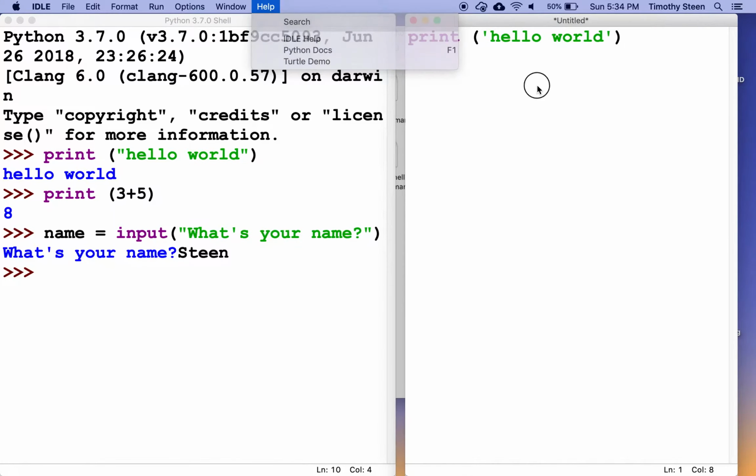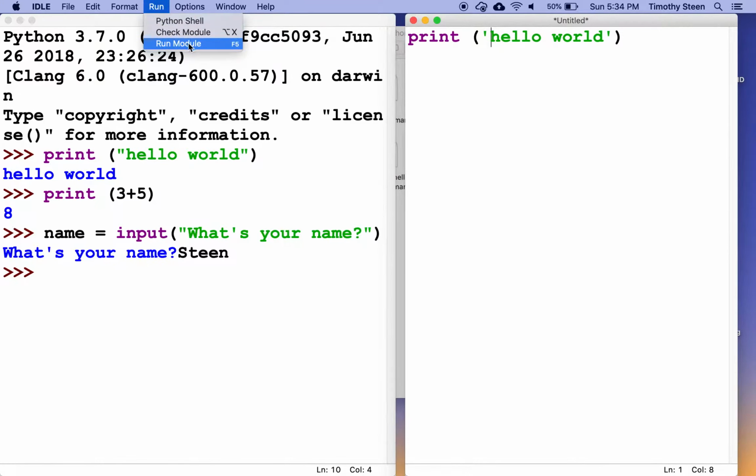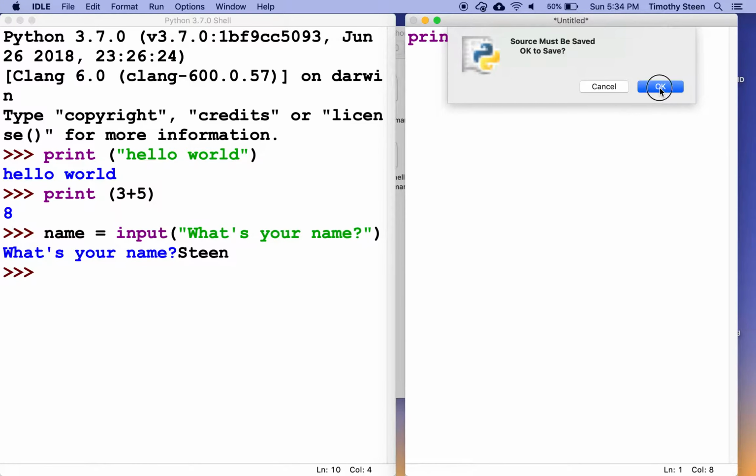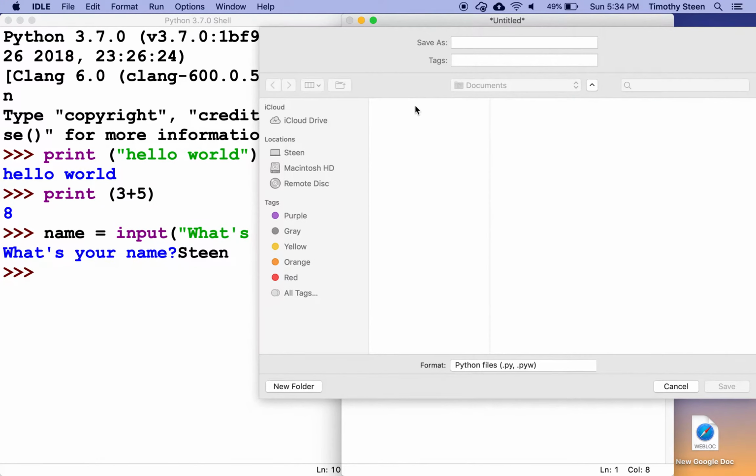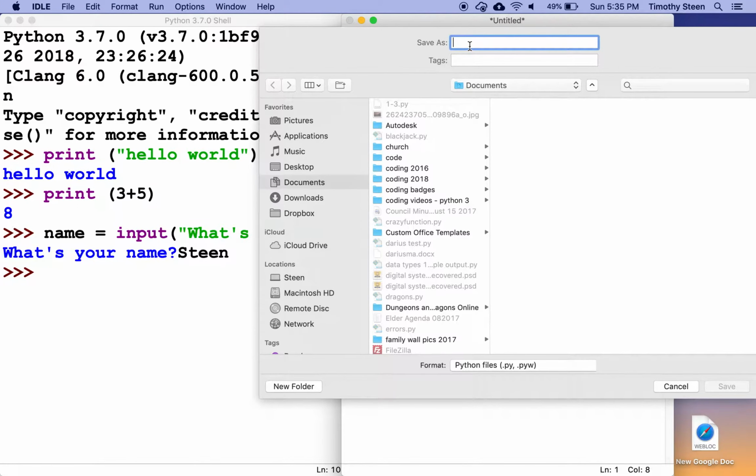Once you have some code that you want to see what it does, you go over to run and you say run module. Notice the shortcut is the F5 key. Lots of times people like to get used to that. So they run module. You have to give it a name, like save it as a file. So maybe we'll call it first. Everything always ends in .py, as you can see down here. It's looking for py files. If you don't put that in, it will put it in automatically.